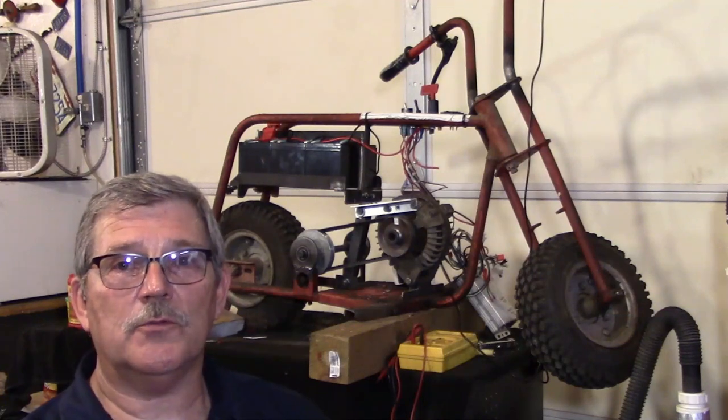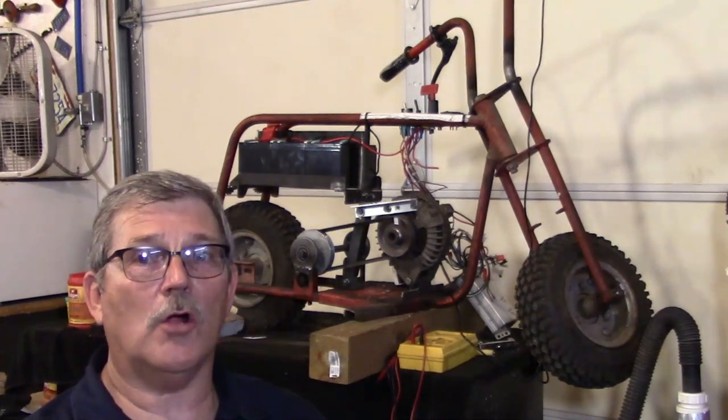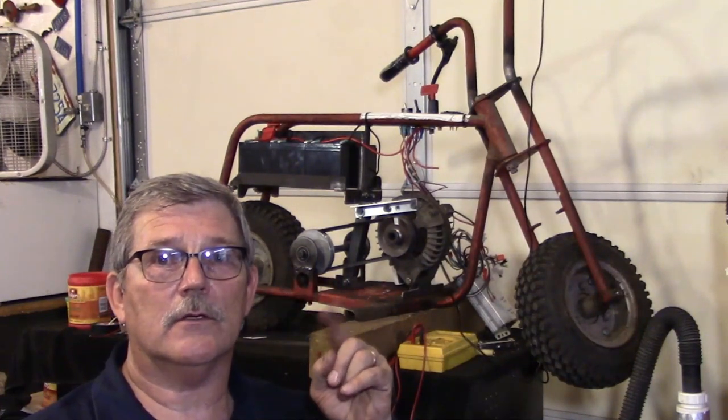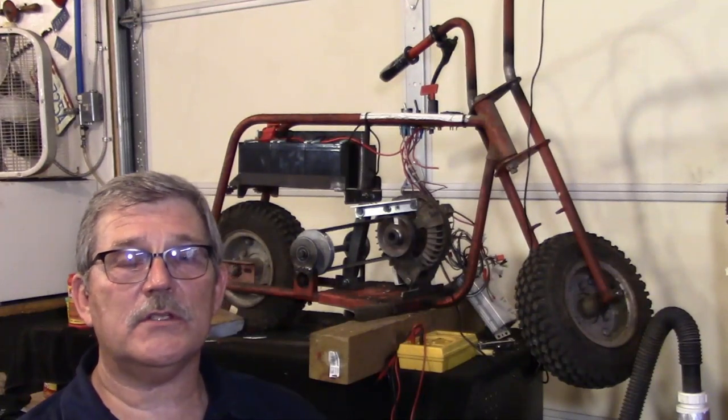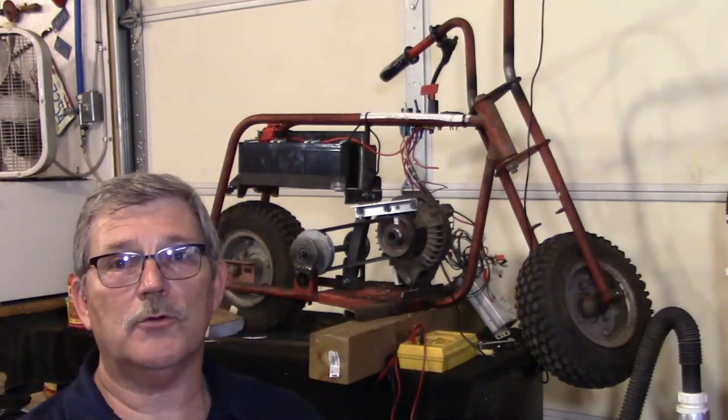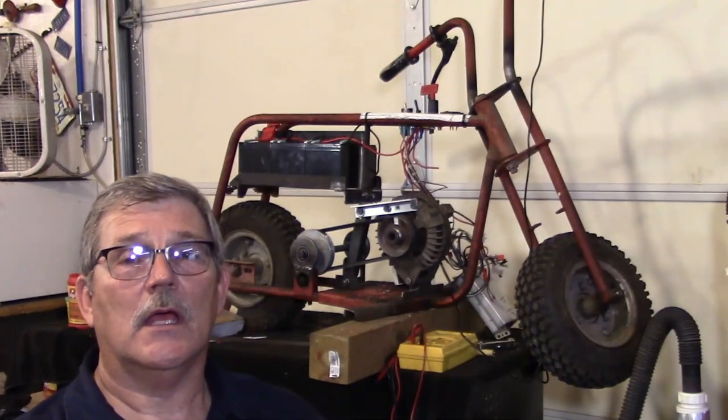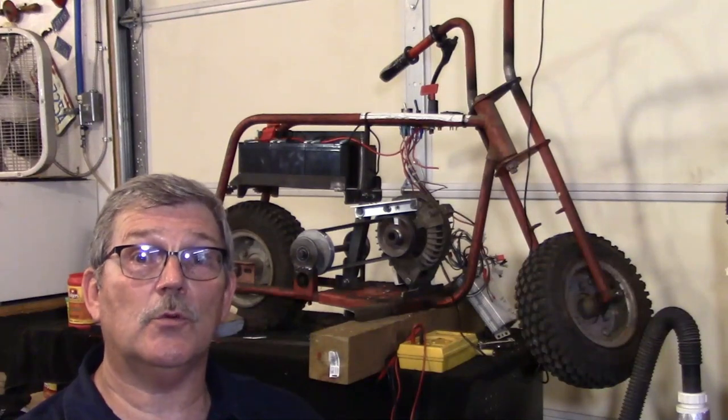Well hello and here today on the Rusty Glove Box, what we've been working on is our alternator slash electric motor minibike right here. We've made a lot of progress, got the alternator motor mounted, got my batteries mounted and all of that, got it temporarily wired up, and I'm going to show you what it does.